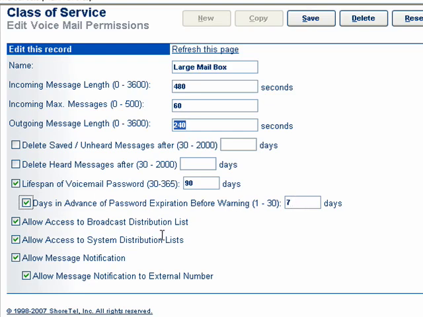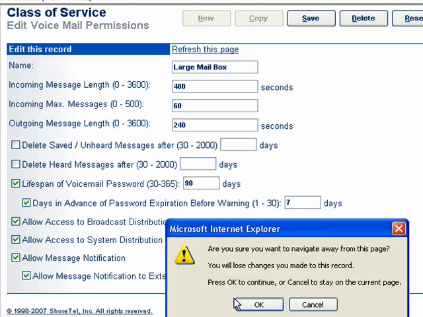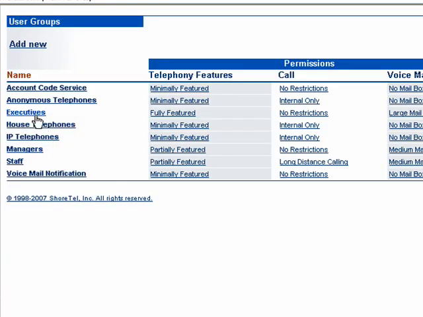Should we allow them to be in a distribution list or access distribution lists? Should they be allowed to have voicemail notification? And should notification also include the ability to send that to an external number? So again, this was in a user group setting for a class of service called executives.